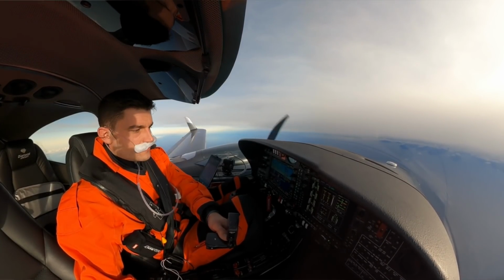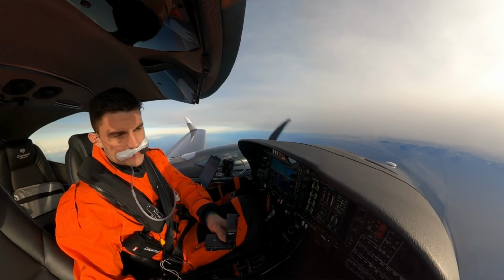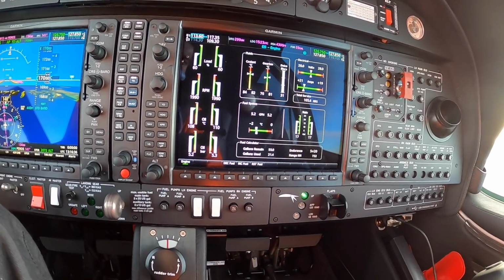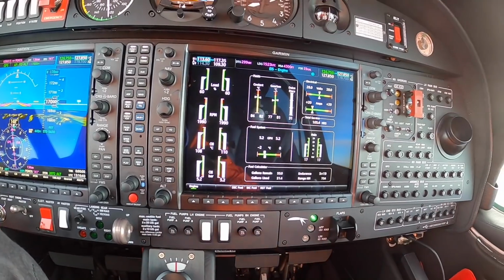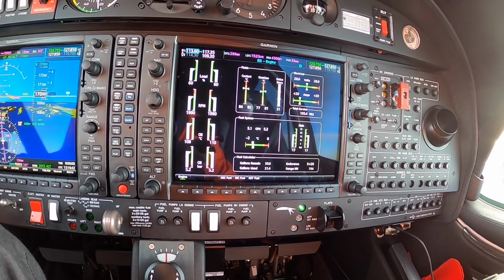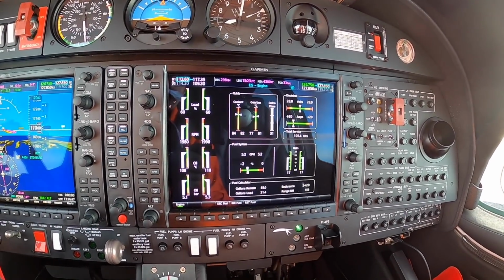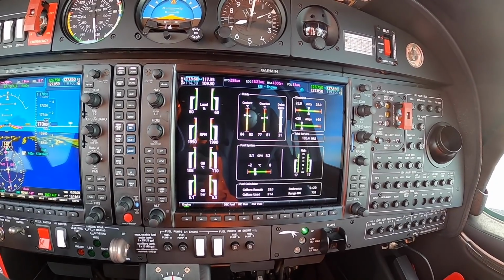We're looking to probably start transferring fuel from the auxiliary tanks to the main tanks in the not too distant future. So these will drop when it goes on to the next sensor, about 15 gallons or so, and then when it does that, I'll probably look at doing a transfer. But fuel at destination is still saying 33. I expect that to go to around 25 or something by the time we turn the corner.